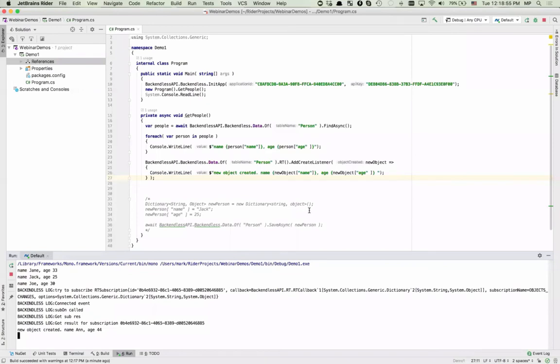Okay, you can actually limit it and create a condition to receive notification only when certain types of objects are created. And here's how that works. So in here, the first argument, there is a separate signature for add create listener. The first argument could actually be your condition. So for example, let's say that we're interested in receiving notifications only where age is greater than 30. Okay, and this condition is called a where clause, as you can see by the method argument here.